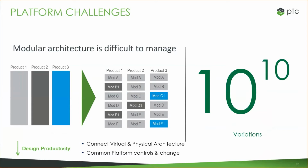For each additional choice or variation in a specific feature that you want to add, that could add additional complexity and make companies have to create another BOM in order to manage that product. And as you can imagine, the more features you begin introducing to your products, the higher the number of variations you have. And this number of variations can grow exponentially. So the big question that a lot of companies are faced with now is, how can we provide higher variability to better satisfy our customers while being able to manage and design our products in a scalable way and with higher reuse? And that's really where platform structures comes in.